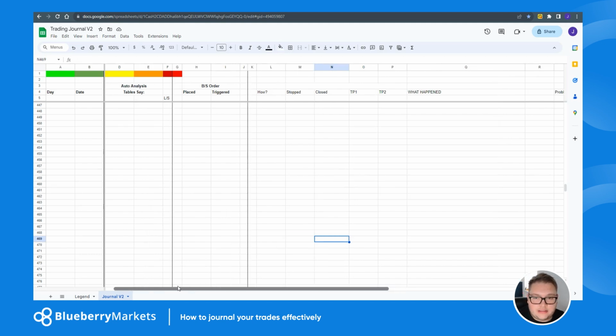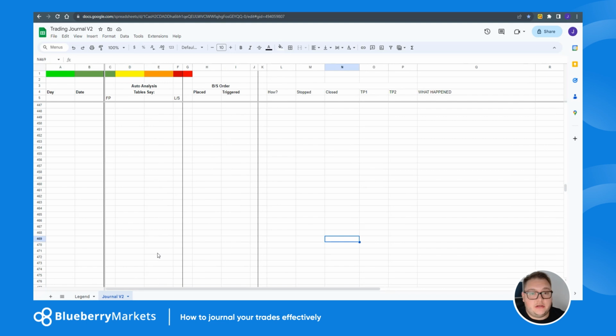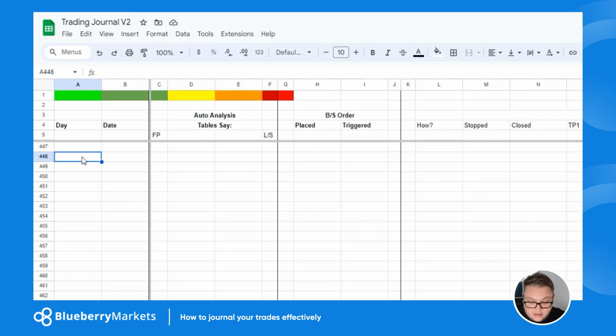Now, I do this in a particular way because I use strength and weakness analysis. So day and date, that's just what day I'm looking at, what date I'm using. Let's say today it's the 20th of November as I'm filming this, so I could say it is the 20th, it is a Monday. I like to note what day of the week I'm doing a potential trade.